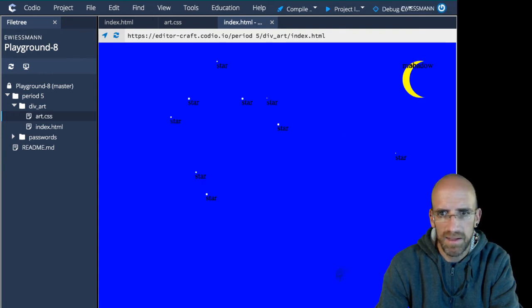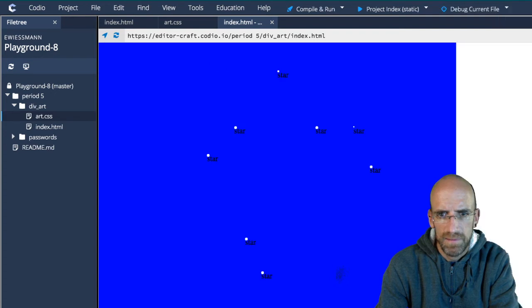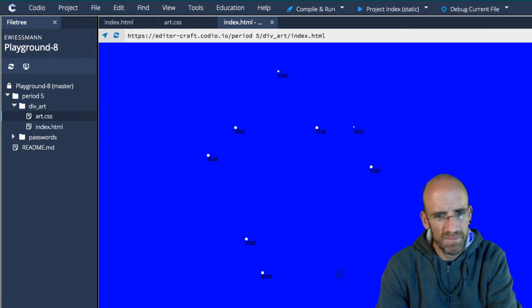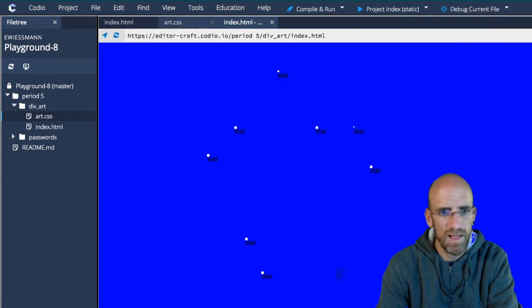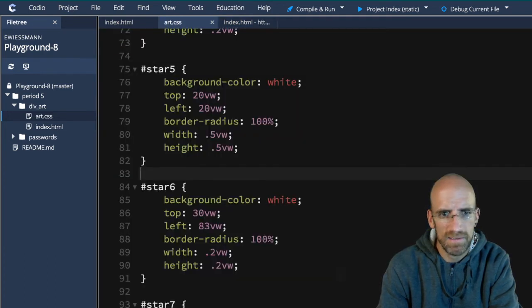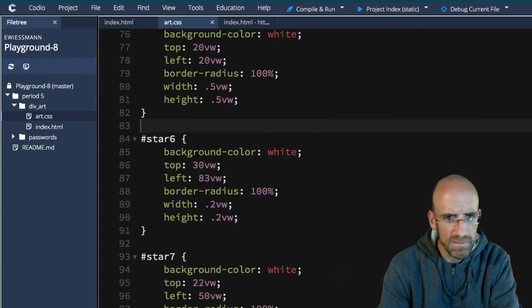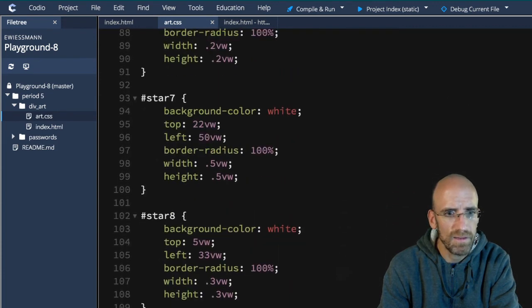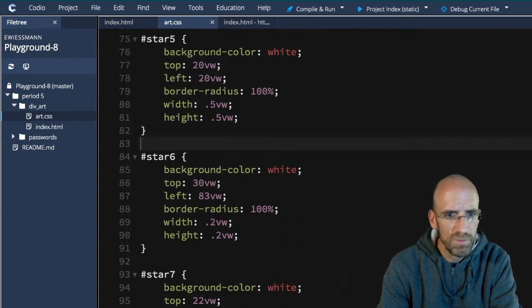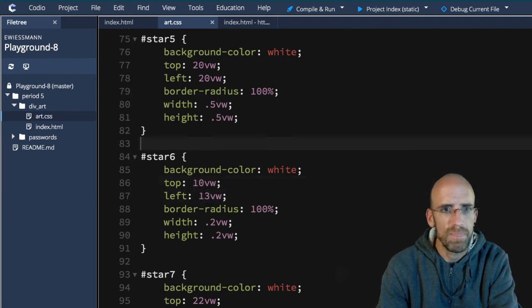They resize. And so that looks pretty good. This one down here, actually, I'm going to move that last one into the upper left corner. So whatever the highest top is, the biggest top. So I've got a 30, I think it's this 31. So I'm going to move it to 10, and we'll say 13.